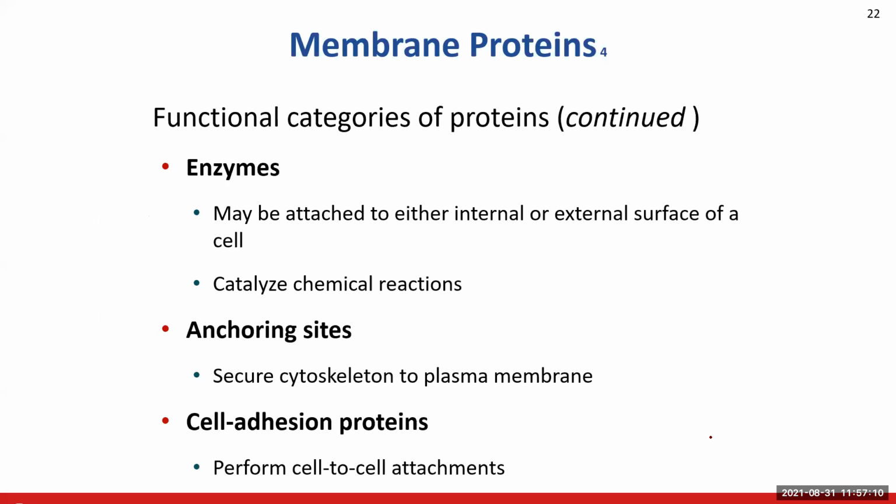We'll also discuss the other functions here for our plasma membranes. Enzymes are going to be the catalyst for chemical reactions. So what is a catalyst? A lighter. How do you start a fire? You use a lighter. You light some paper, and there you have your fire. That's what the enzymes are going to be. They're going to help to start these chemical reactions, and in some cases, they can even speed up these chemical reactions. So they play a very important role.